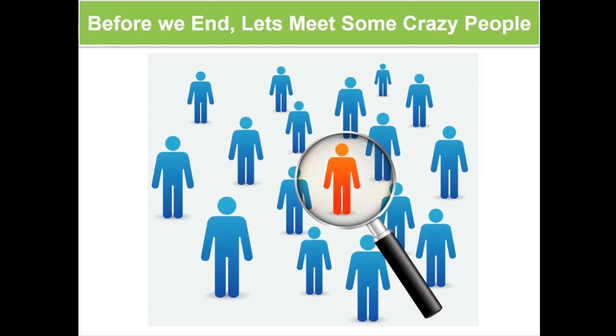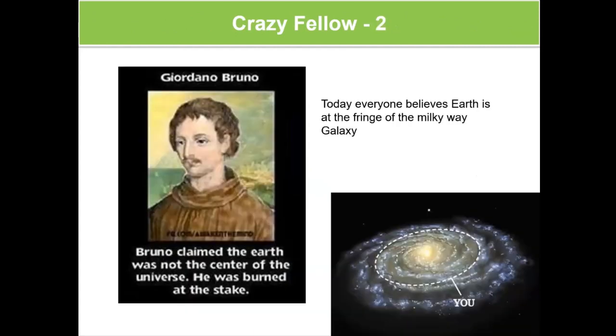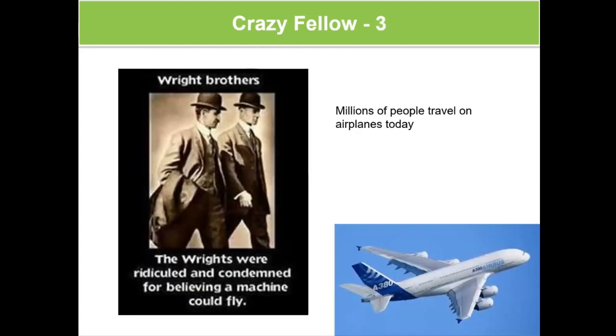And keep pushing ahead. People who were called crazy during their time include Christopher Columbus, who helped find America. And then you have Giordano Bruno. Previously they said the Earth was the center of the universe, and Bruno was an astronomer who said no, actually Earth is not the center of the universe. There are many things around the universe, and Earth is definitely not the center, right? Obviously a lot of people hated him for that at that time. And then the Wright brothers were also called crazy because they believed that people can fly. If they had given up after a lot of people made fun of them, we may not have airplanes today, right?